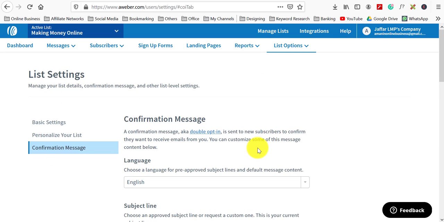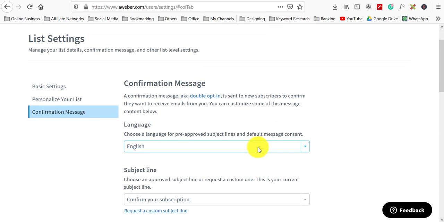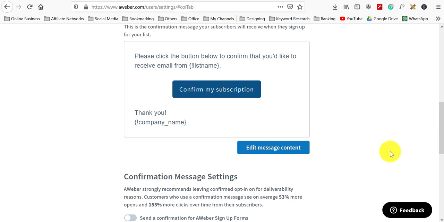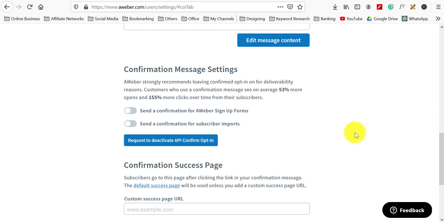In the confirmation message, it is actually a double opt-in. It is not recommended. By default, it is in a disabled state.